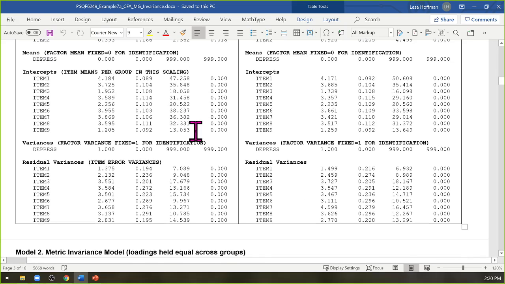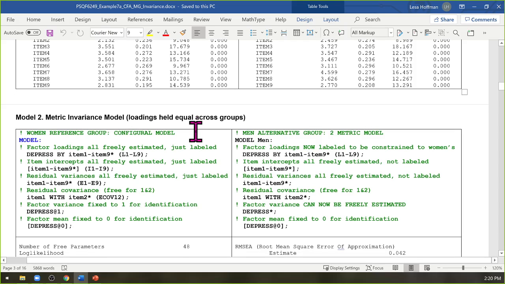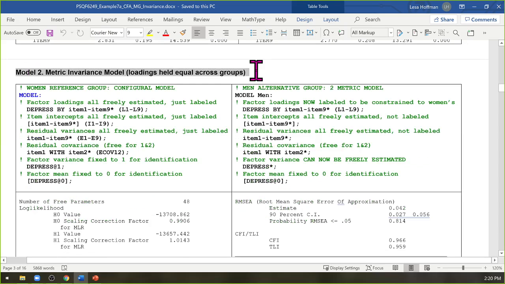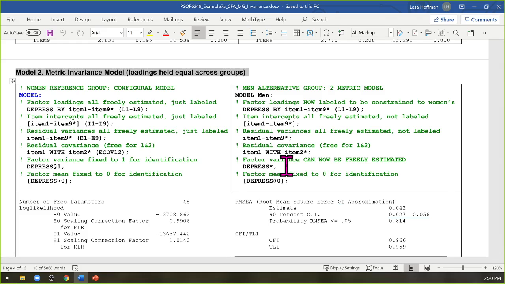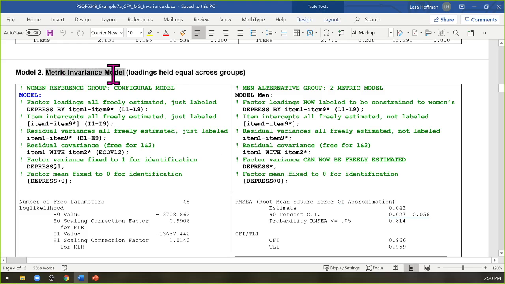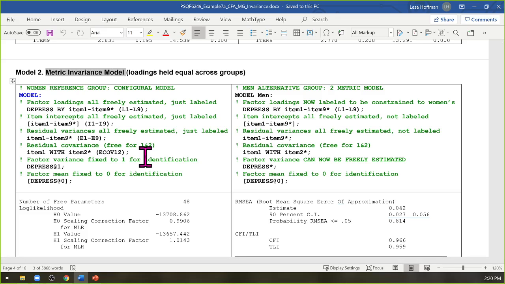All right, then the first thing we're going to test, metric invariance, is the next step. And this is the idea that the only reason why the factor loadings differed between groups is because of differences in factor variance. So we let there be differences in factor variance. We force all of the loadings to be the same across groups. And this metric invariance phase is also known as weak invariance. So you'll see people use that terminology as well.